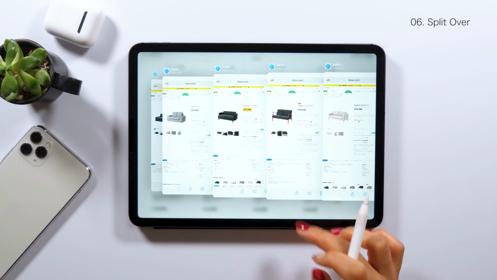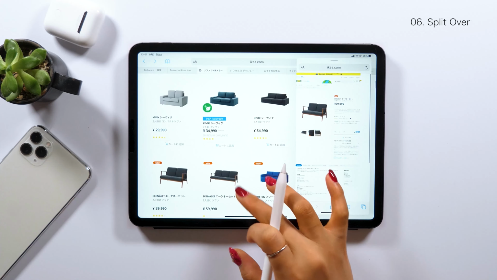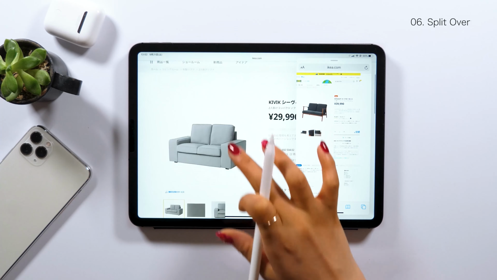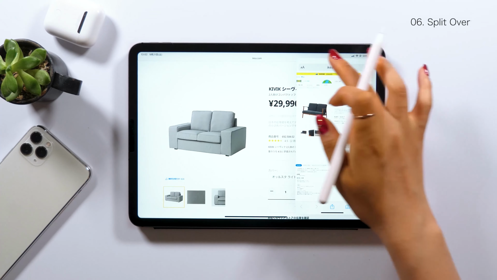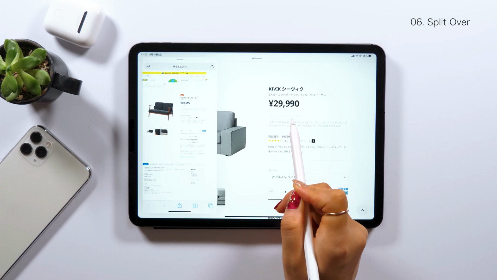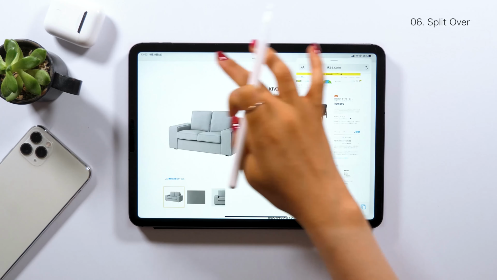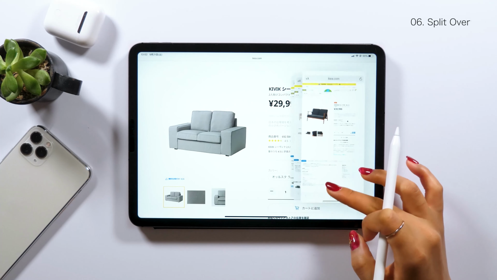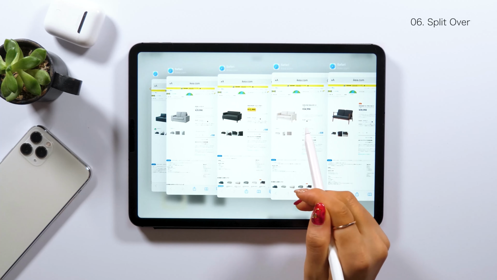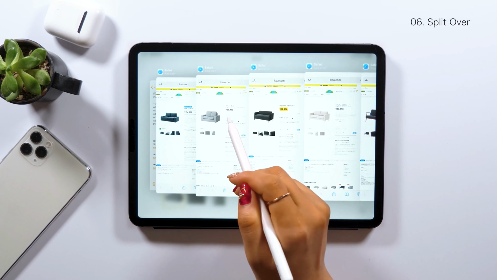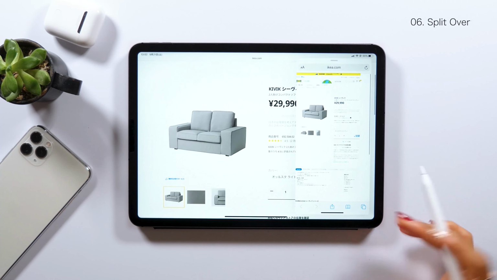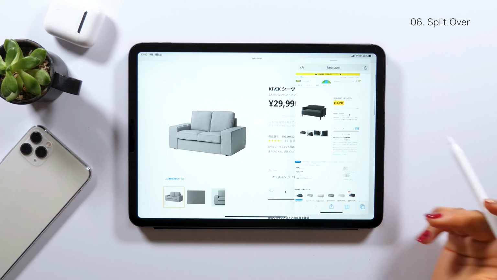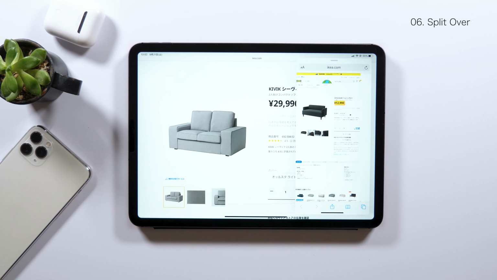So like this, you can compare the color, size, and price. Isn't this amazing? I think it's pretty useful. Right now, I'm on the IKEA website comparing sofas, but you can do the same with Amazon, as I think that's more popular for you guys. But yeah, you can have as many pages as you want on Amazon, and it makes shopping a lot easier, I think.